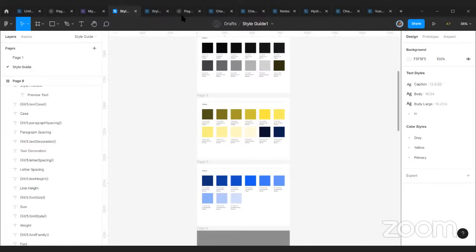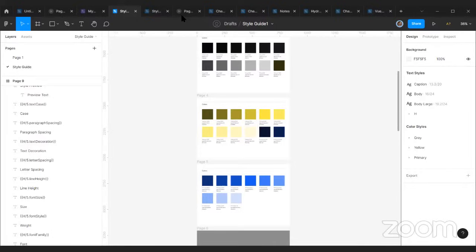Another question is about what's the benefit of a style guide? Although I mentioned that when I started, a style guide helps you to maintain uniformity across whatever you're designing. You're going to have a couple of persons working with you on a project, and you don't want those people to mess up whatever you're doing.